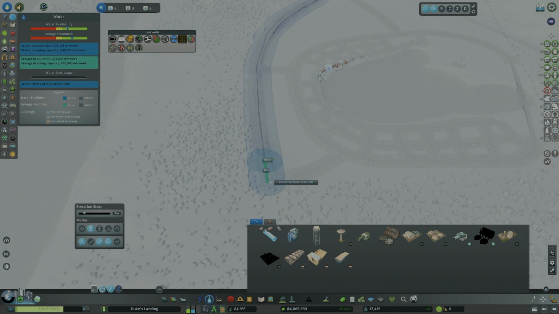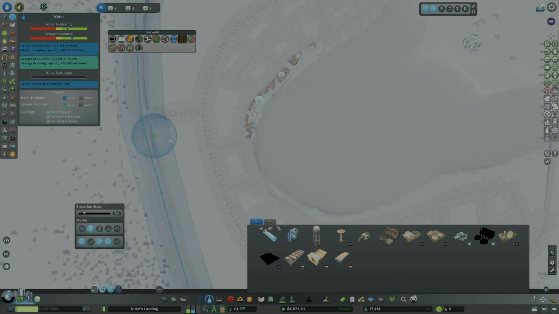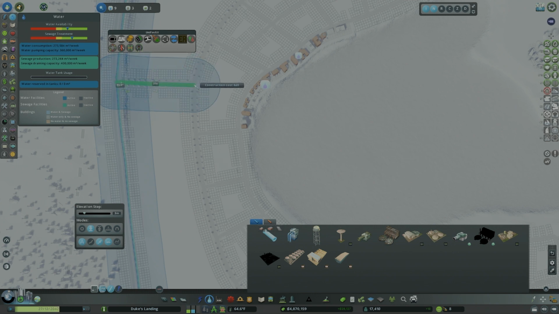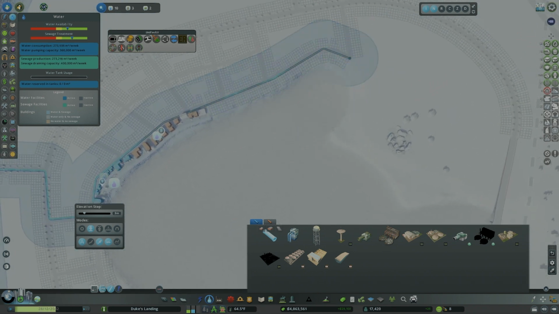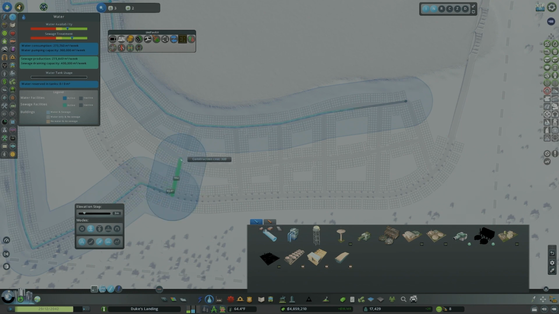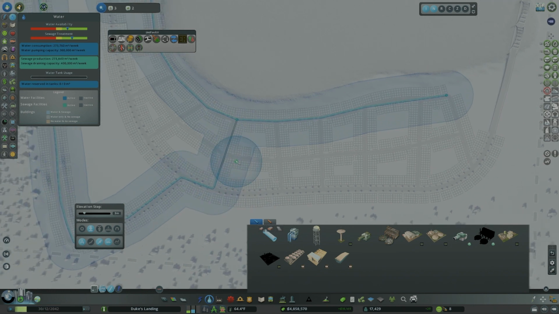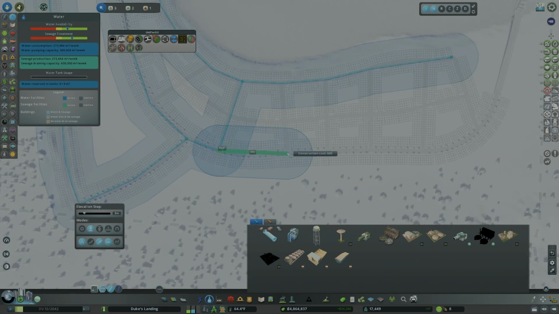And we're basically going to be setting up... This is like an entirely new city over here, so we are going to have to build up all the infrastructure again. Like police and all that. Schools. All that good stuff.